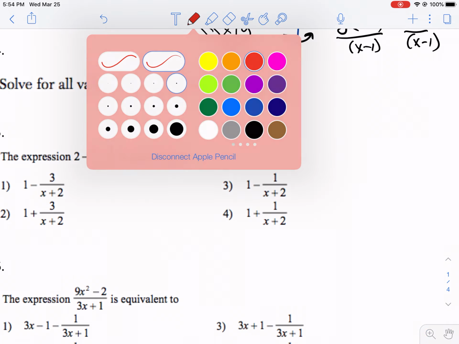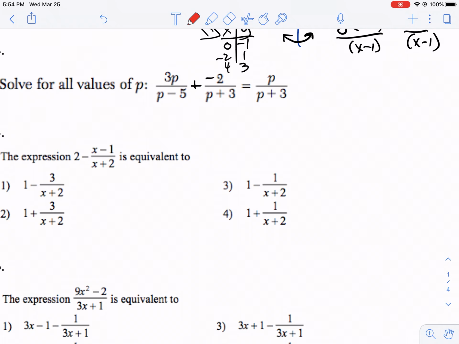The next thing you need to do when you're solving equations with fractions in them is find a common denominator. So try to factor all the denominators that are there. P minus 5 can't be factored, so I put parentheses around it. Same with p plus 3. Can't factor them, so I package them up in parentheses. My common denominator then is just each different parenthesis. So I have a p minus 5 and a p plus 3.